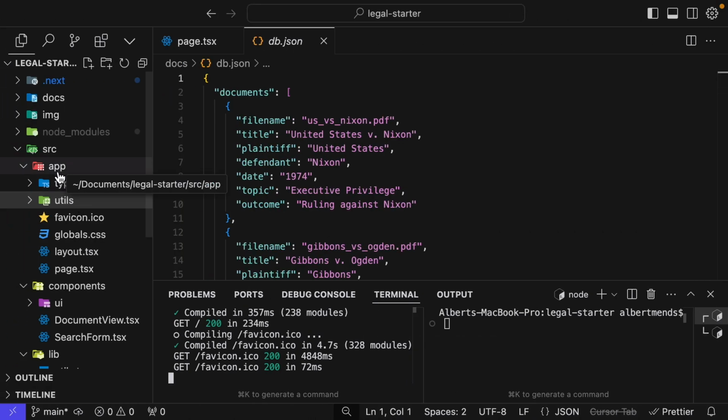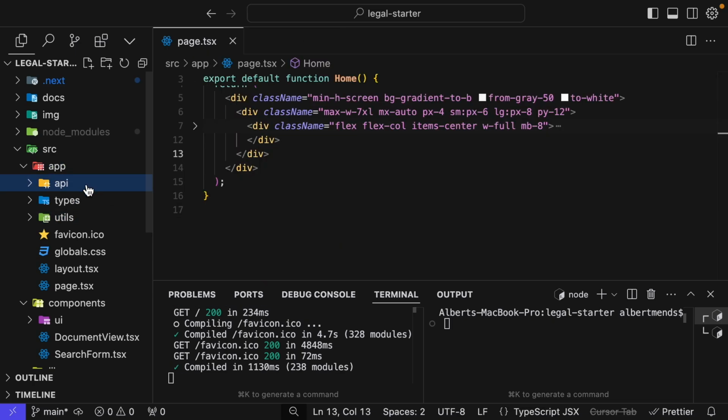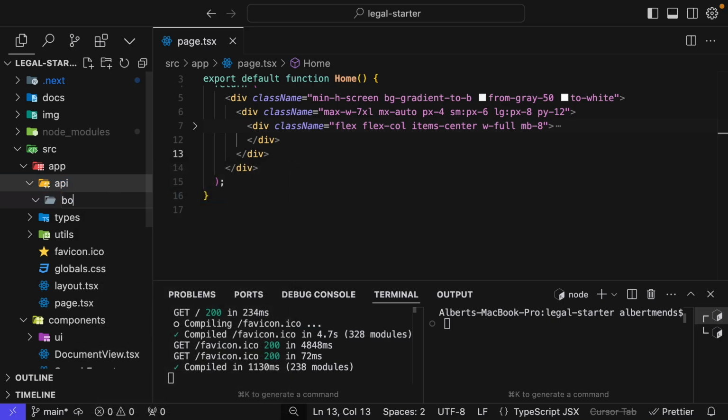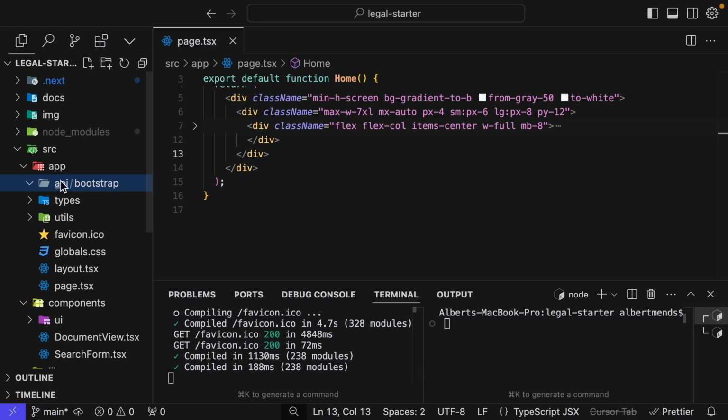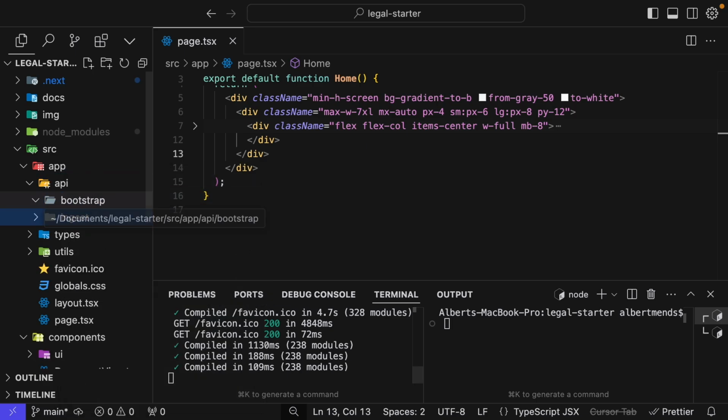And inside the app directory, we are going to create a new folder named API, right? So inside this API folder, we are going to create 3 folders. So we have the bootstrap, we are going to have the ingest, we are going to have the search.